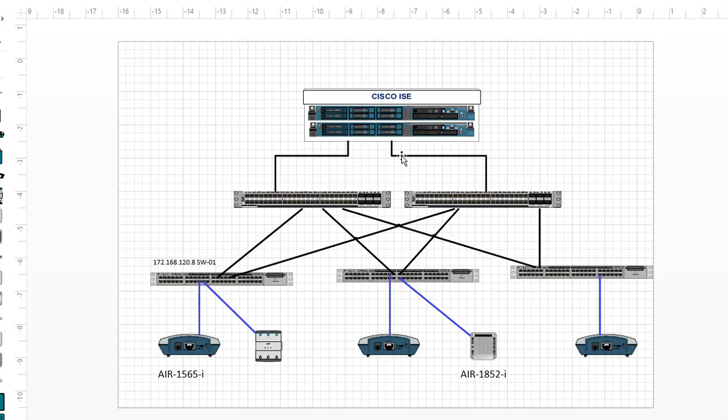This is the ISE device, this is a core switches, and these are access switches. And on access switches, the multiple endpoint devices are connected, like endpoint machine, the access point, printer and everything. To allow access to these devices, first we need to add these switches inside the ISE. Then only these switches will authenticate end devices. So let's start.